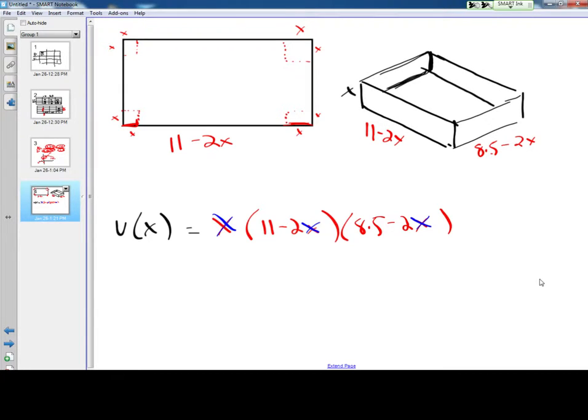Which actually was the first problem that you had to do on your little chart. And you said, well, what if x was 1? And then you calculated that. What if x was 1.5? And you calculated that. And you got a bunch of them, didn't you? The beauty of a function is I can do all of them in one sweep. So what I want to do is find the maximum of this. Does everyone understand this bit?